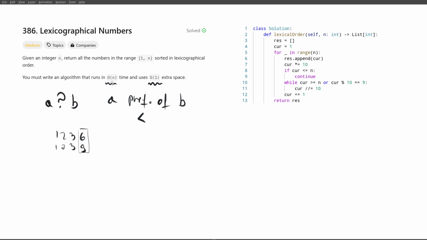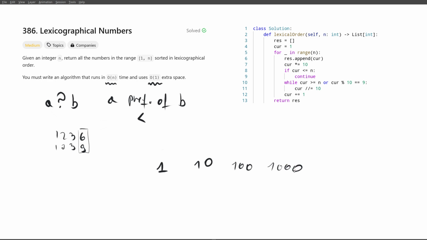And to solve this problem in linear time, we should actually look at what the final answer will look like, how it'll start, and what the rules for generating it are. Because we know that we'll always start with a 1. 1 is lexicographically the smallest value because it starts with the smallest digit, and is the shortest that it can be. And then we'll have 10, 100, 1000 and so on.